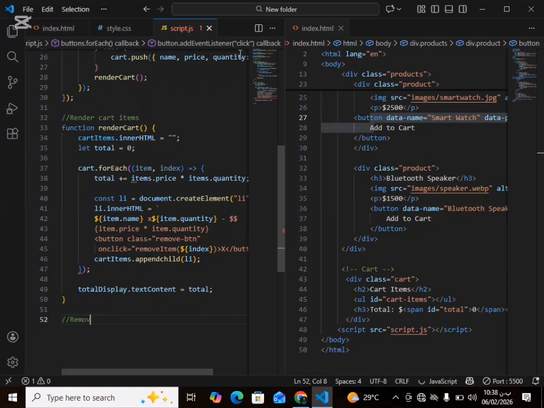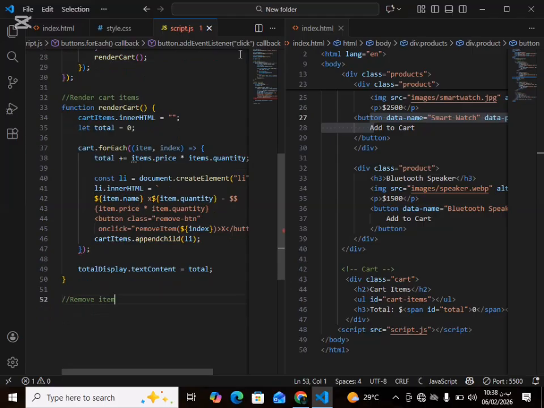Now let's create the remove button function. The removeItem function, sorry. It takes an index and uses cart.splice.